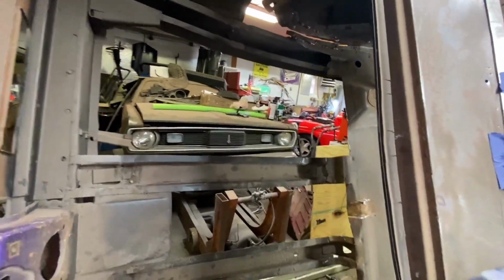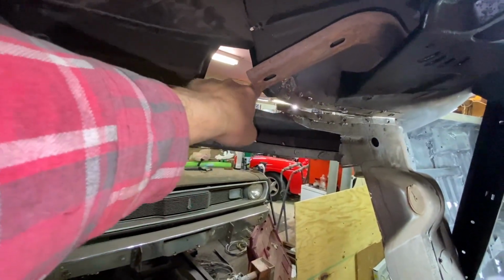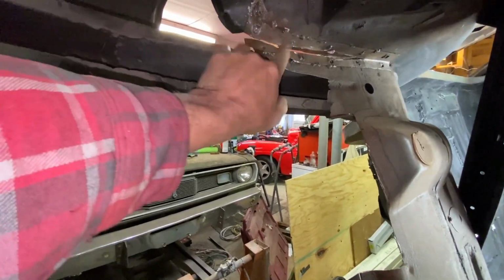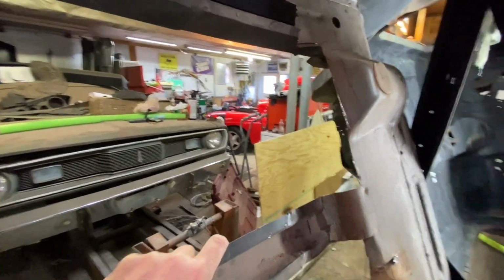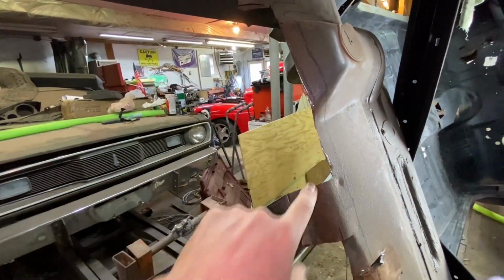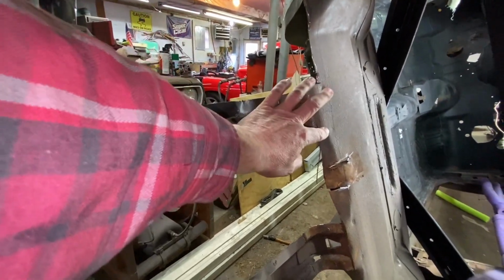Okay, we made our lives a little easier now, tipped it up. Yeah, we're good. Nothing, that's all obviously ready to go. Little cleanup work to do in here probably, but the rest of this, I think we're okay. We want to do some cleanup work here, but there's enough material here to do what I talked about. You can see that if I come in here and come down and cut that around, okay, get that closer to that lip on the new panels, that'll work. A little bit of cleanup to do here.